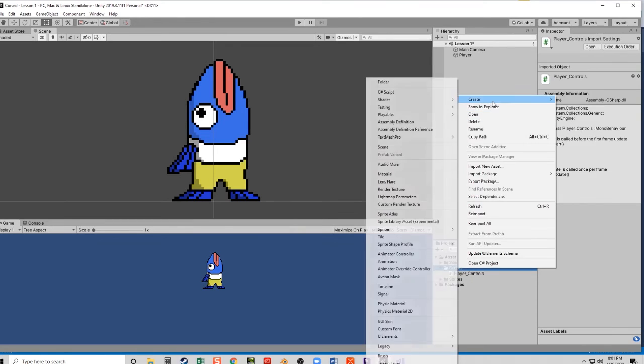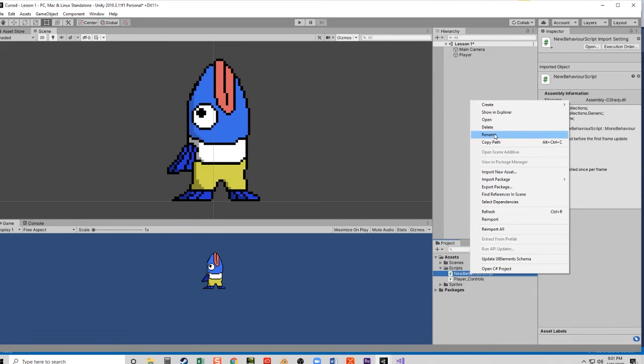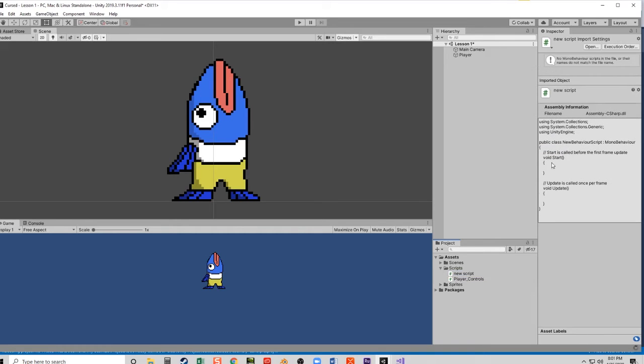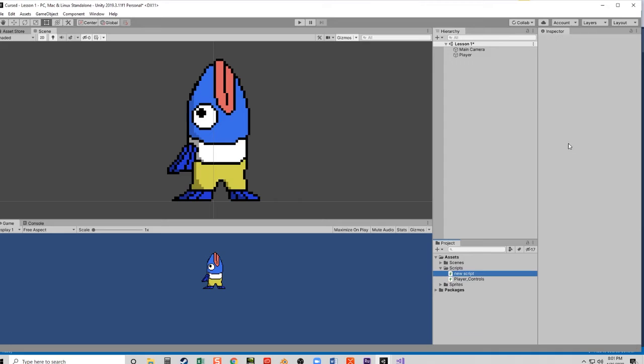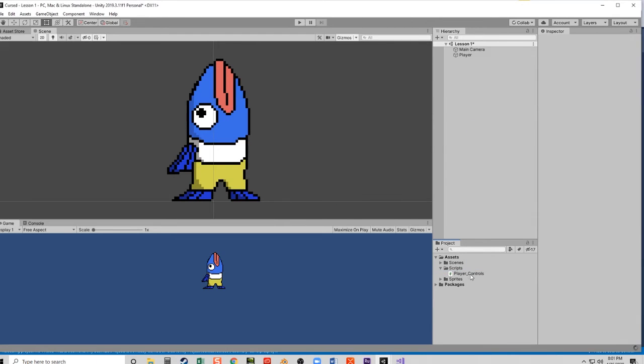Now if I were to create a C# script and then I didn't name it, but I want to rename it, you'll notice here the class says new behavior script, so it didn't reflect the name I gave, and that could cause issues. So, you always want to name it first before you hit enter, and then it'll be labeled as that class.